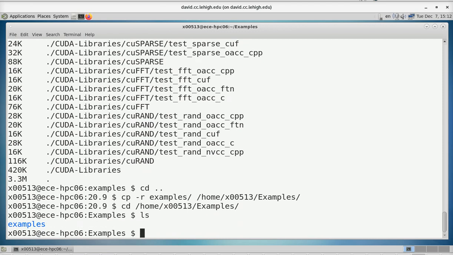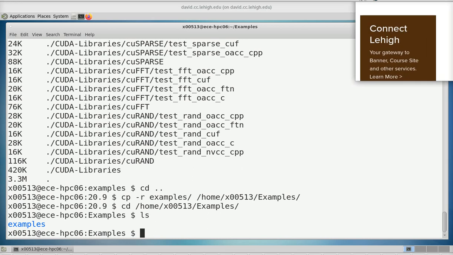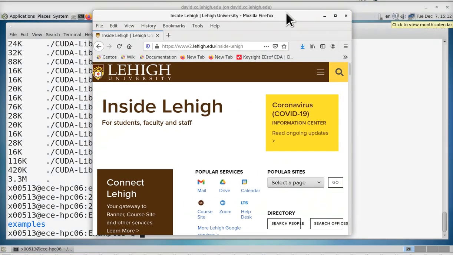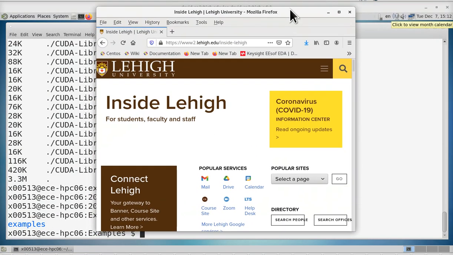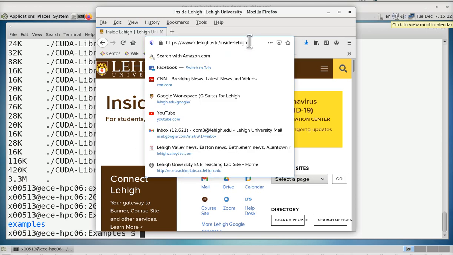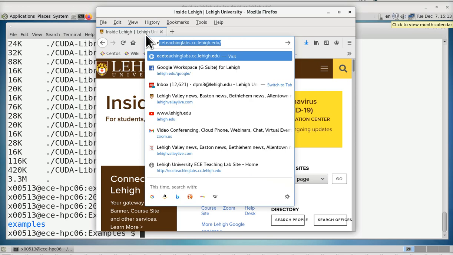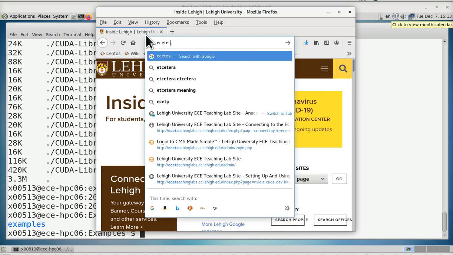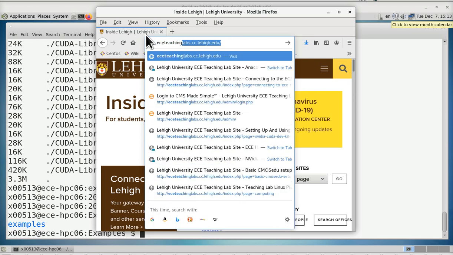Now before we go any further, let's set ourselves up so that we can actually run the NVIDIA compile programs. So here I brought a web page down into our area. It'll be ECE Teaching Labs.cc.lehigh.edu.